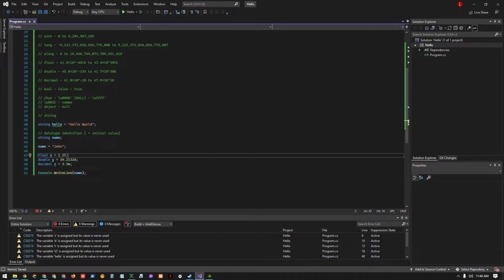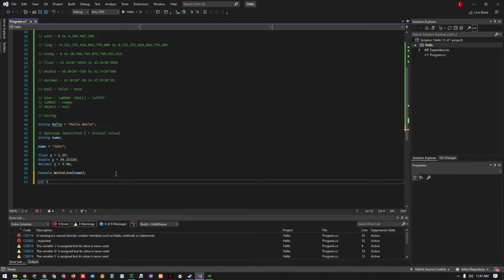All right. As for variable names, they must start with a character and mustn't start with a number, like this. Let's say int 1a equals 0.